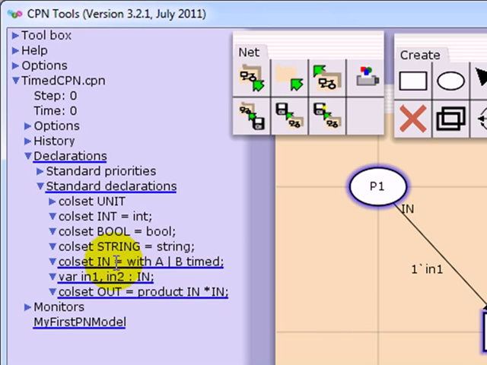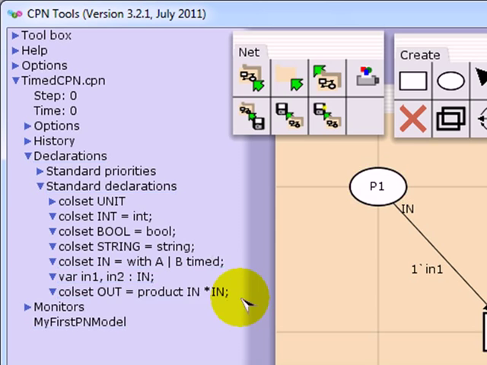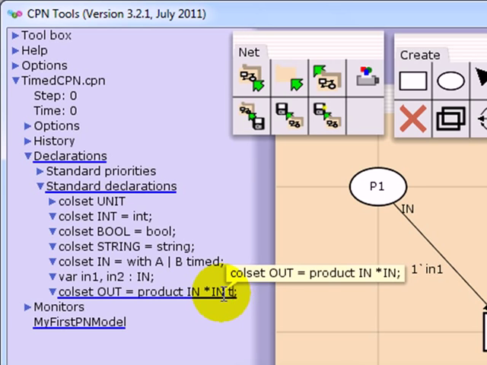So what we have done is we have made IN a timed color set by adding this timed keyword at the end. Let me also add this timed keyword to our product set.